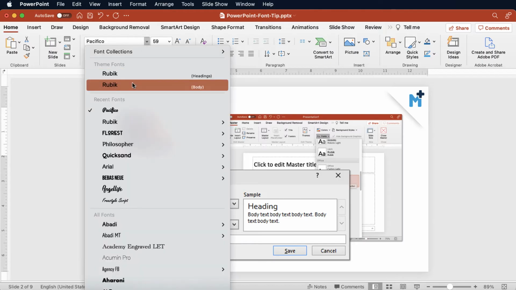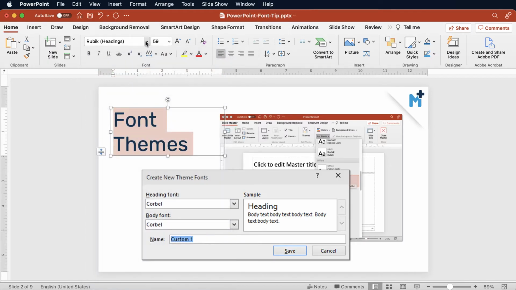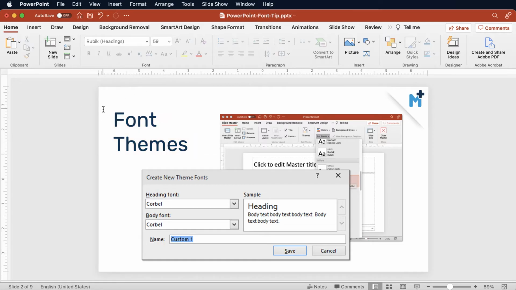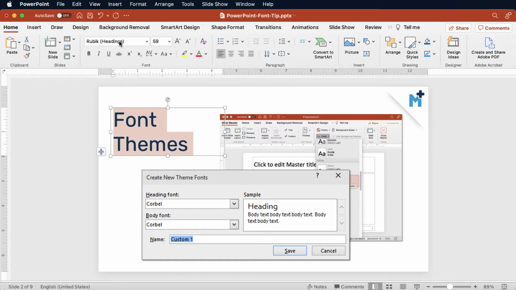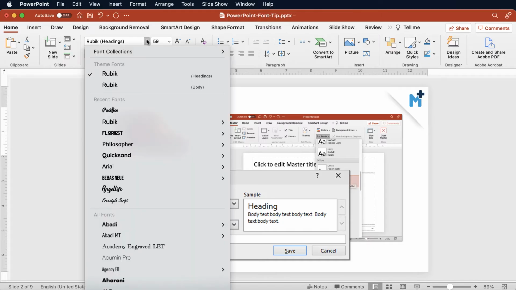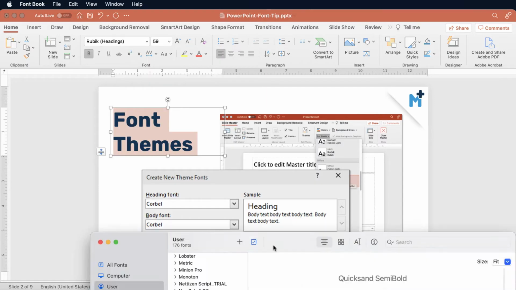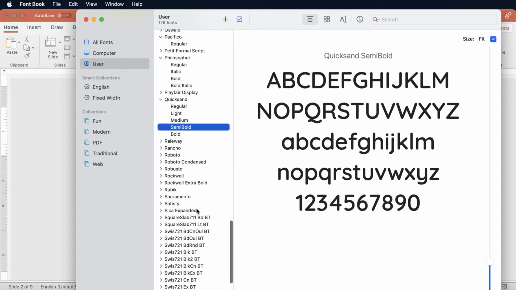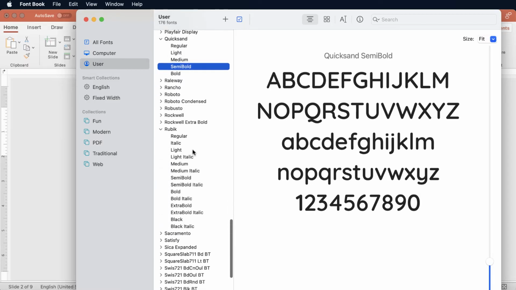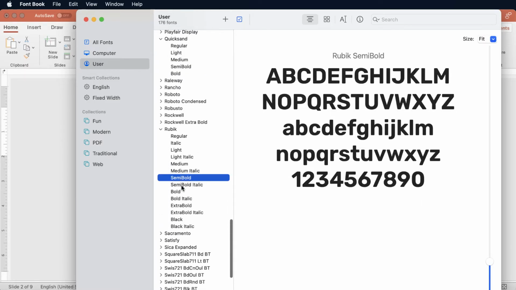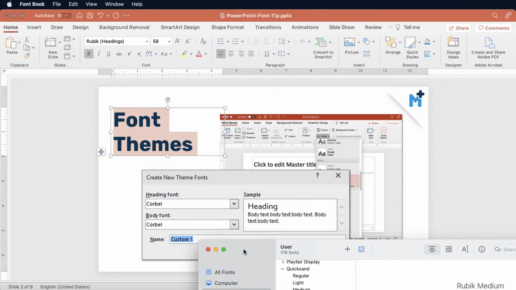So even my Rubik font, when I picked it, you'll notice if I use the heading, it's using Rubik, but instead of saying Rubik bold or anything, I just picked the name itself and I said bold. Why? Because even Rubik, you'll notice that PowerPoint is not reading all the variations. And this is common with some of these new fonts that are designed for the web, and some of the fonts are coded for different computers. So you'll notice PowerPoint, here it's saying there's regular, regular, italic, italic, and that's not the case, because when I go into my fonts folder and I click here on Rubik, you'll notice that Rubik has some variations. So it seems like the semi-bold and italic and the medium, somehow PowerPoint is not understanding them.